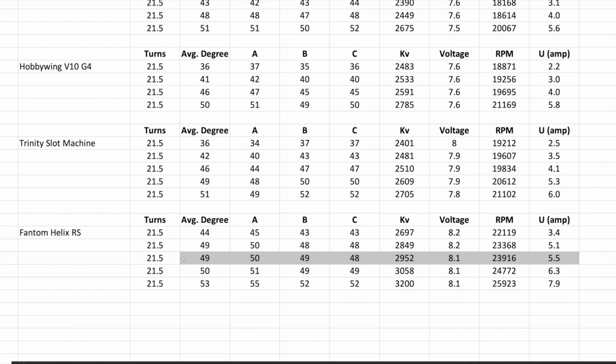Now, one of the things to note, I did not record this run, but I decided to mess around with the motor after I turned off the camera, just a little with the end bell, to try to get it as fine-tuned as possible, which is pretty much just loosening screws, tightening them, in a different order. It didn't take me that long, but anyway, I decided to keep these. So it's 49, 49, 50, 50, 48, 49, 48, 48. So I got these a little closer. And that small little bit, yes, the amp consumption did go up from 5.1 to 5.5. So this is out of the box. This is how the factory set it up. And this is how I set it up.